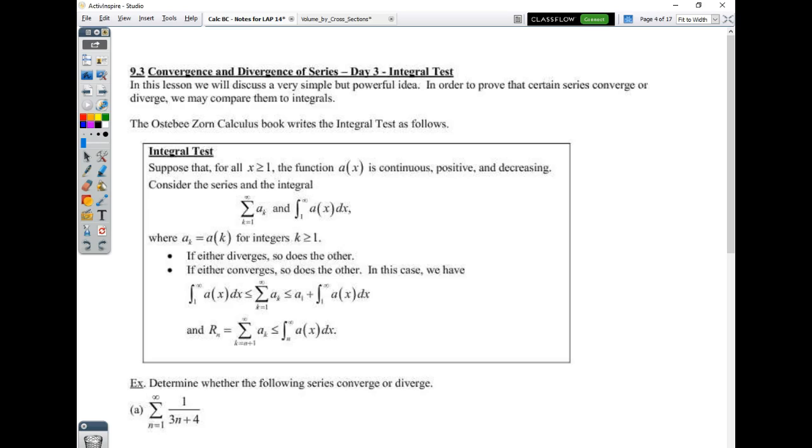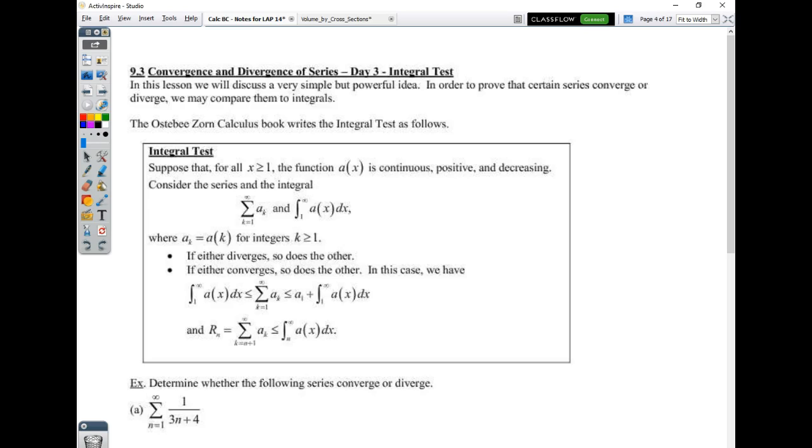With that said, this test is being taught at this stage because without it, all of the other tests kind of become null and void. We can't really prove these other tests without looking at the integral test. We won't be able to talk about p-series unless we talk about the integral test. We won't be able to use comparison tests until we know what a p-series test is. The only other one that doesn't use this integral test is the ratio test, which is cool, and we'll make sense of that when we get there. So, the integral test is very powerful.